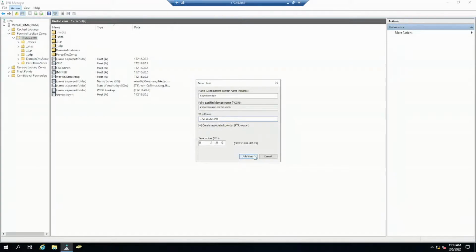If this was a single NIC, I would be pointing this A record to the outside public static NAT IP. I'll add the host. And we see that it's added successfully here.